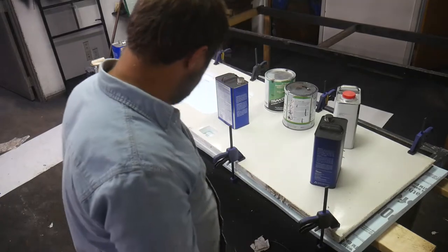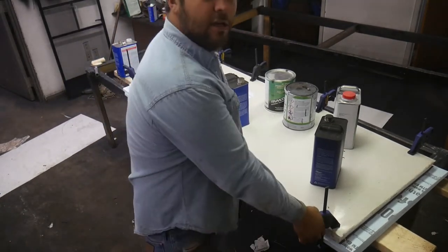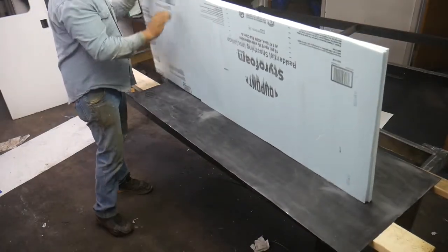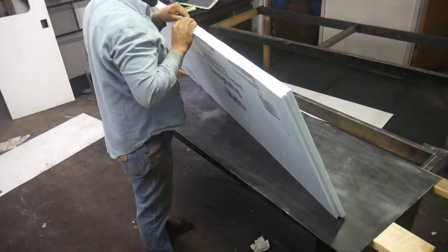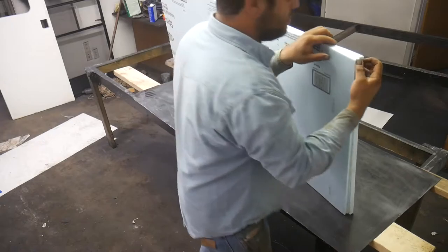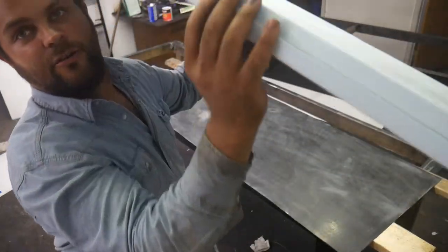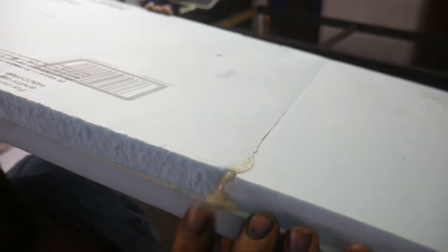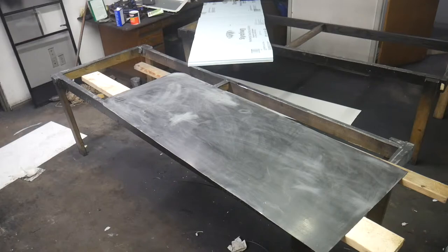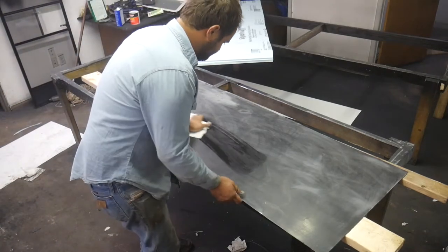All right, it's been all day. Pop it out and see what it looks like. All right, so that's what we want. It is well adhered. You can see the foam has sort of squirted out the edge of this seam here. I'm going to give it a good wipe down with acetone.